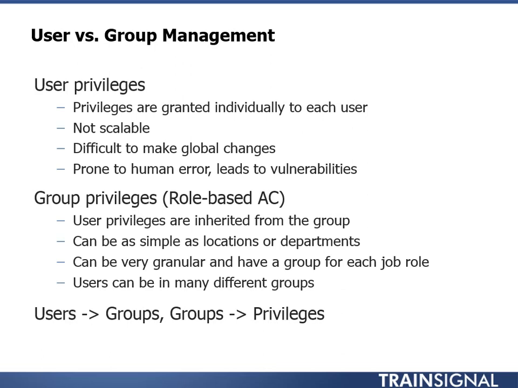So be forward-thinking when you're planning out your roles and groups. Remember that companies grow, and you don't want to have to go back and reassign all the privileges that you assign to the accounting department just because you get a second accounting guy. It won't scale. It would be difficult. And most importantly, it's really prone to human error. You're going to overlook something, and that leads to vulnerabilities. So notice that last bullet point on this slide. Put the users into groups, and then use the groups to assign privileges. This is the only way that scales.